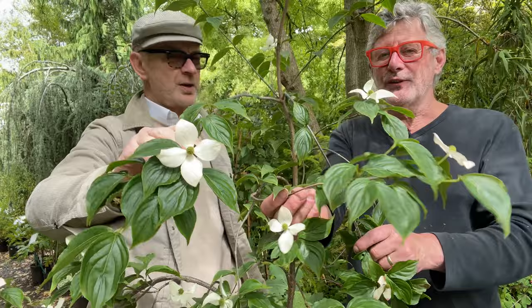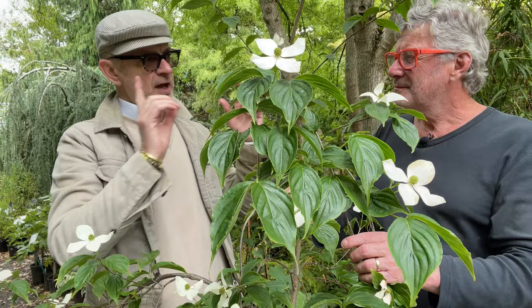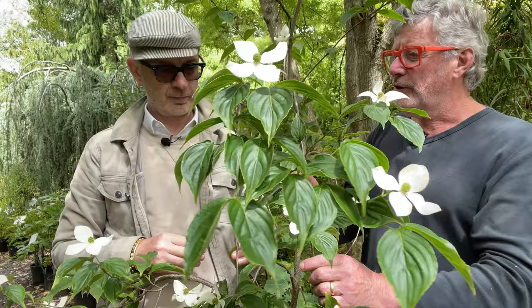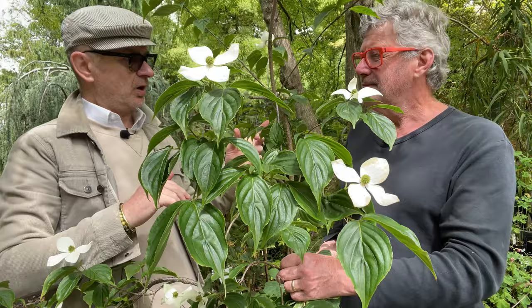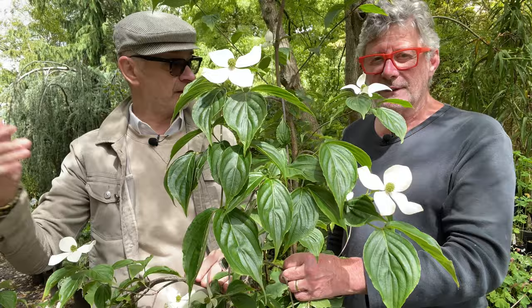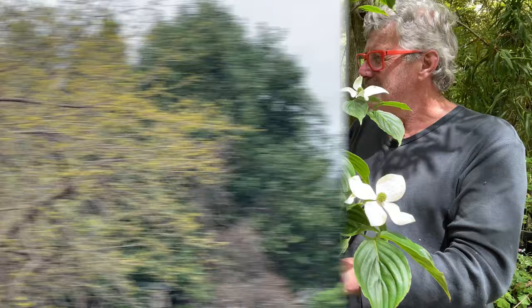We've ended where we began — with the weeping Cornus kousa Weaver's Weeping. What a lovely little tree. So there are evergreen and deciduous Cornus from Asia, some with the classic flowering bracts and others not classed as flowering dogwoods though they do get flowers. Pretty well all the different types of Cornus are represented in Asia. This has been a cursory glance given how large the genus is, but we've seen the major important types. If you're able to grow both North American and Asian species, you'll basically get flowers from late winter all the way through almost to the end of summer, with some having coloured autumn foliage, attractive berries, and lovely coloured stems in winter.